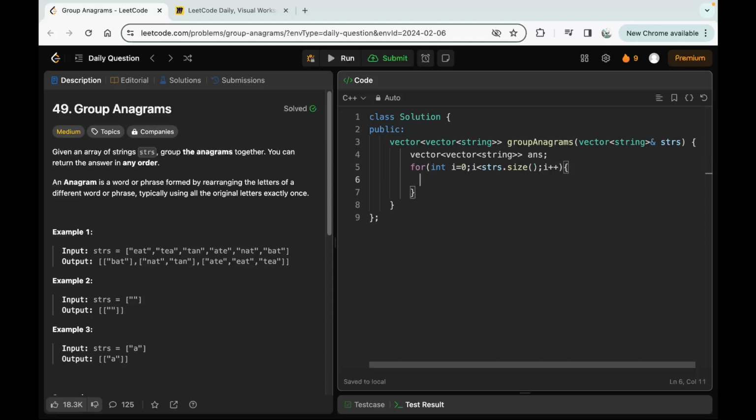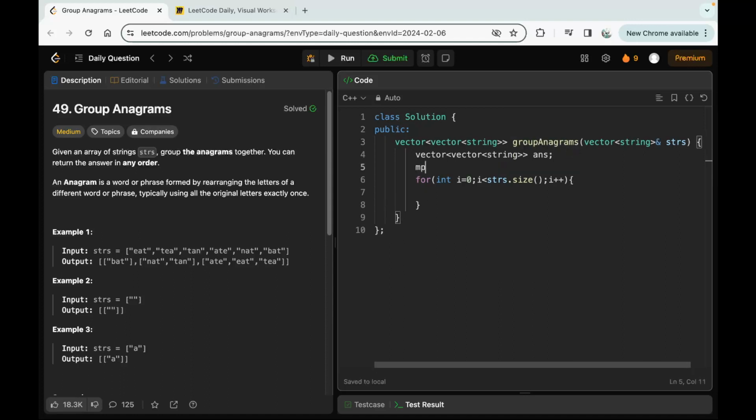Now I have to iterate in it, and what I'll do now is create the map here, right? Inside of that map, we need to group the anagrams, right? And inside of the map, the very first value will be the frequency array, because for each and every frequency array, they will be the same for anagrams, correct? So that is why we are able to do this. So I'll take a vector of integer here, right? The length of this vector will always be 26 because we have at most 26 characters, and this is our frequency array.